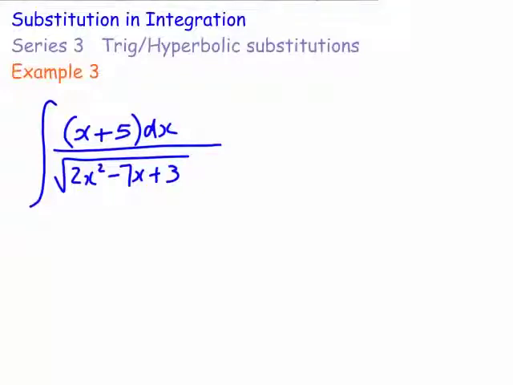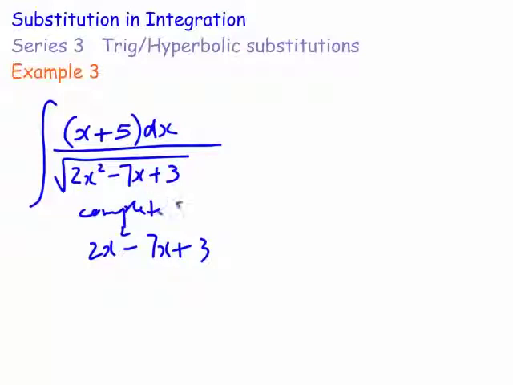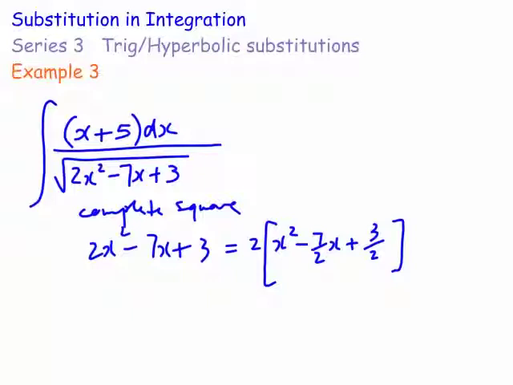So first up, we have 2x squared minus 7x plus 3. Okay, so first I would just take a 2 out. What have we left with? x squared minus 7 on 2x plus 3 on 2. We can then just complete the square on the x squared minus 7 on 2x. So it's going to be 2 lots of x now minus half that coefficient, so 7 on 4.